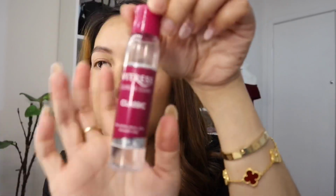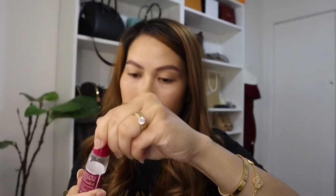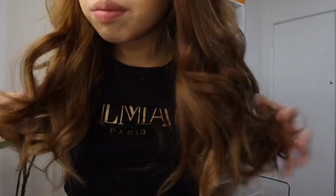Tapos, pagkatapos nun guys, dilalagyan ko ng vitreous. Ayan. Para hindi siya masyadong dry. Tingnan. Tapos, lagay ko lang sa end. Ayan.